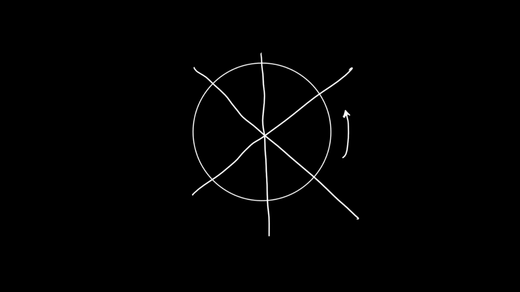And I can also rotate by some arbitrary angle. Any amount I want to choose, I can rotate by that much, and it'll look the same. Hopefully that's obvious. So how do we see this in the math? To do that, I want to draw some coordinates. I'll call them x and y, so that the origin is at the center of the circle.